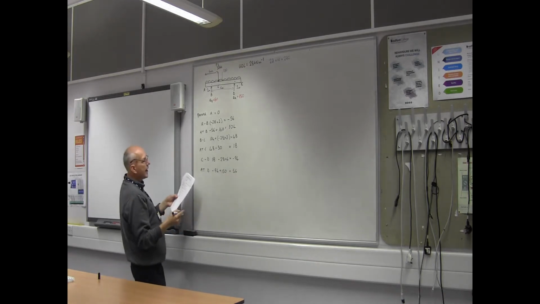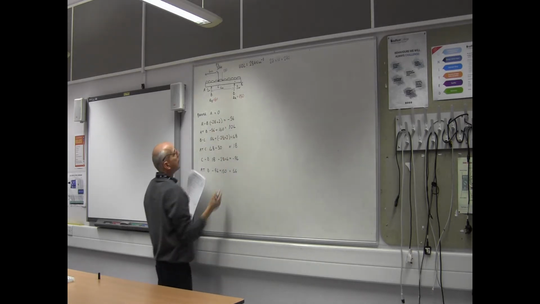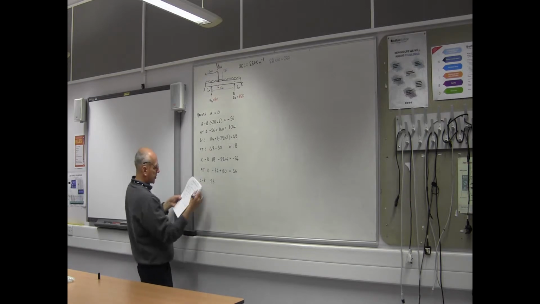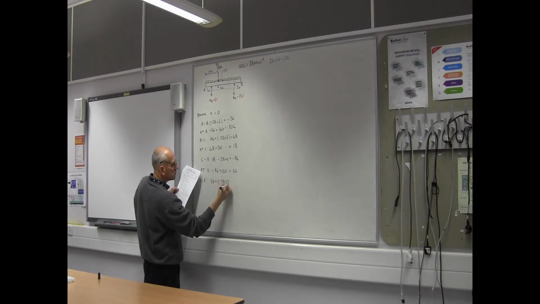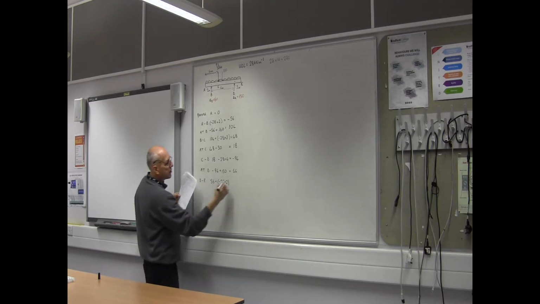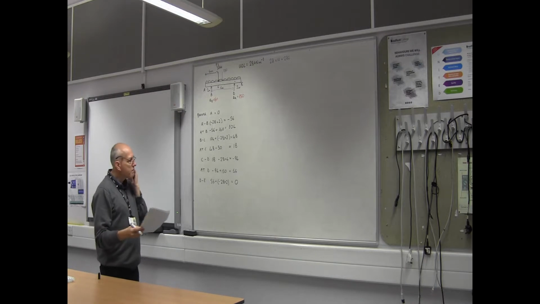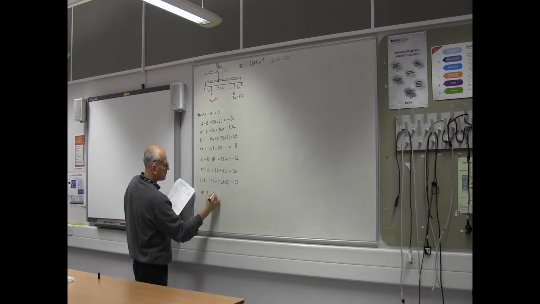And then from D to E, that's from there to there, we've got 2 meters, so we start at 56, and then we add to that a negative 28 times 2, which obviously is 56. So I'm going to get back to 0. We should always end up back at 0. So I can say at E as well, I'm going to have 0.